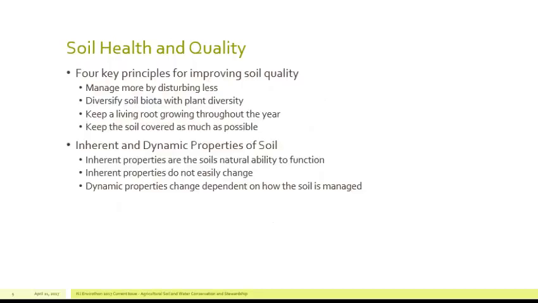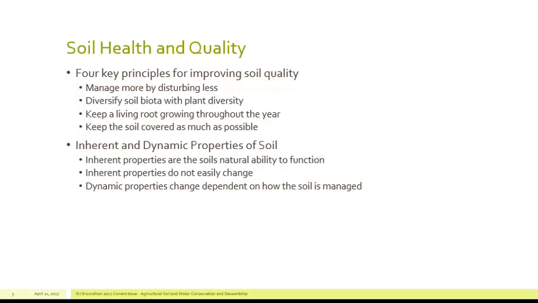So when we're talking about soil health, there are four key principles for improving soil quality that our agency stands by. Manage more by disturbing less is the first one. This means that we want to disturb the soil as minimally as possible. Oftentimes when we go into a system where we're disturbing the soil less, there are other factors that come into play that affect our soil health, our soil quality, and ultimately our production.